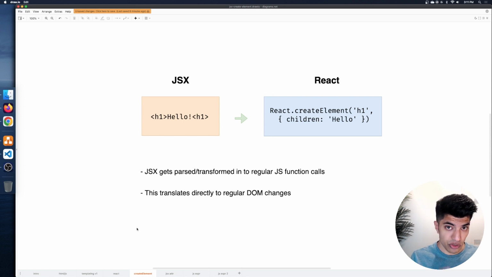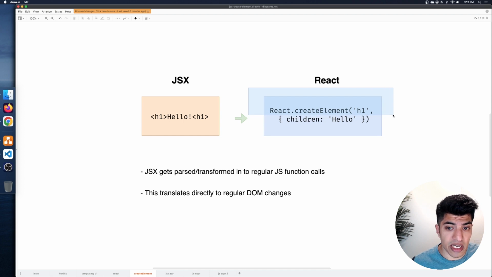So when we do that, specifically in the context of JSX, specifically in the context of React, React will take that JSX and transform it into a function call to create a regular element out of it, which is what I'm showing on the right. So this gets translated for the most part, again, depending on how new a version of React you're using and some other things, but generally speaking, it gets translated into this function call right here.